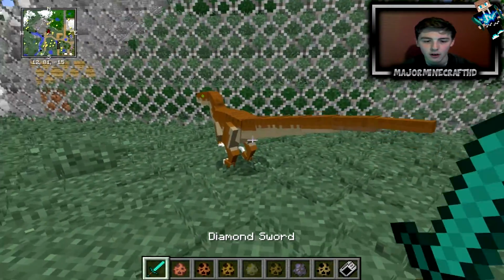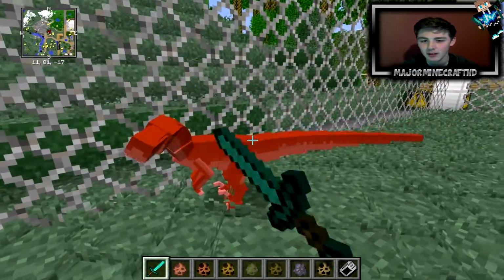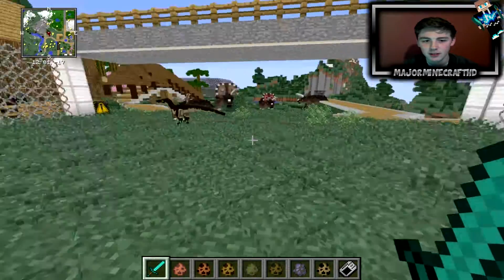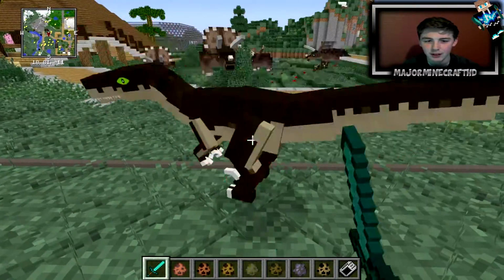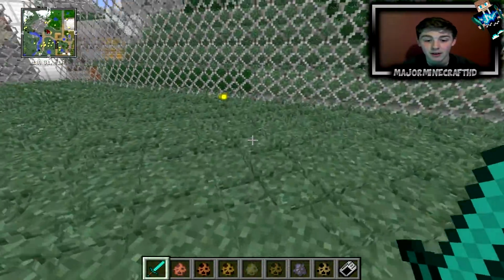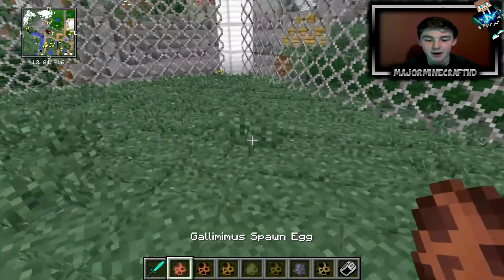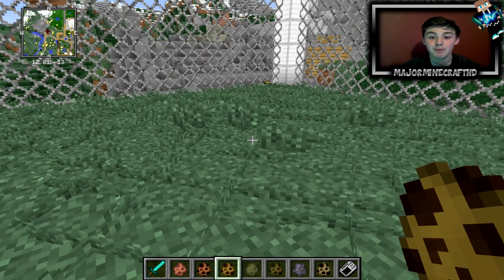And as you can see, these are the Utah Raptors. Very long tails, which I do like. I do rather like to see that. As you can see, they have massive claws, similar to the Velociraptor, representing how they are. So, we've had Gallimimus, Velociraptor, and Triceratops. We are now going to move on to the Parasaurolophus.